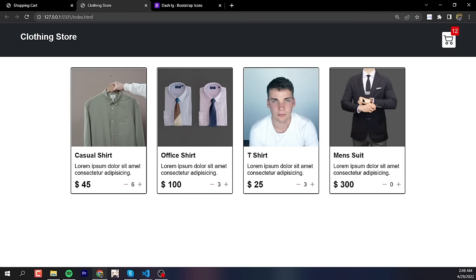The only problem is with this one. Look at this, how much is this? 12, right? Refresh the page and it goes away to 0. But if you increase it, look at this, 3, right? Increase it again and now it's going to be 13. You see, that's the only issue that we have to fix.